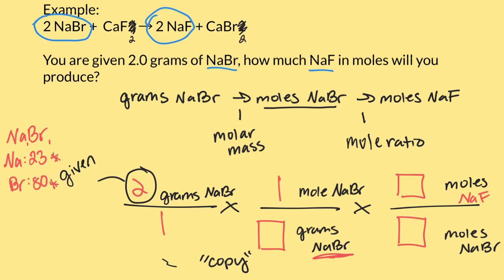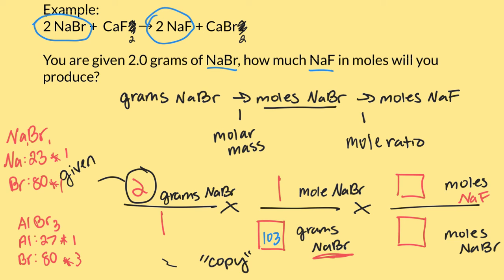But for cases like AlBr3, which is one of the problems that I'll have to do, Al is going to be 27 and Br is going to be 80. So what do you multiply 80 by? 3. Yeah, nice. Once you do that, 23 plus 80 is going to be 103.